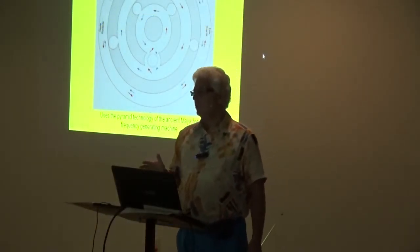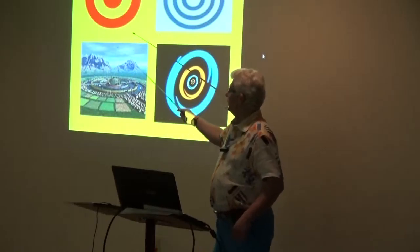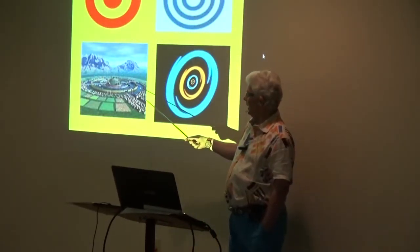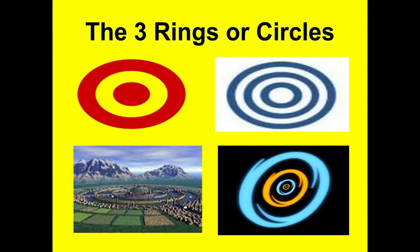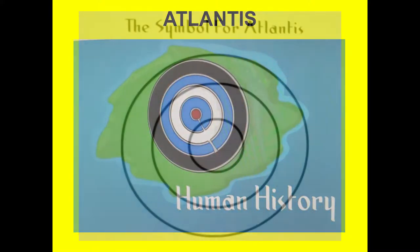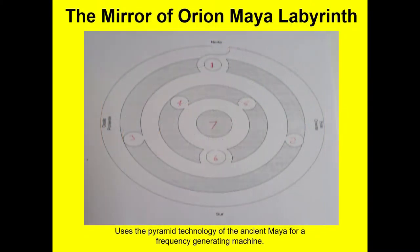Things like this with circles have symbology to them. In the corporate world, this is Target. If you read the Urantia Book, that's what this is. Atlantis also had the circle symbology, and this is a portal. Here's a little bit on Atlantis — that's kind of what it looked like. This was a small island; they had a big island below it. That's the symbol for Atlantis, and those are the people that lived there.